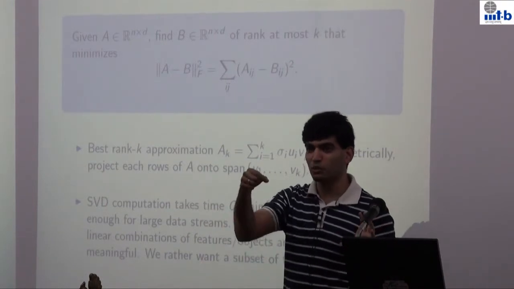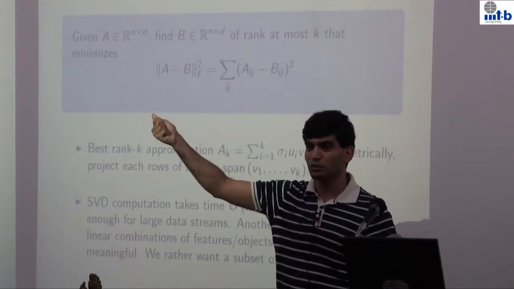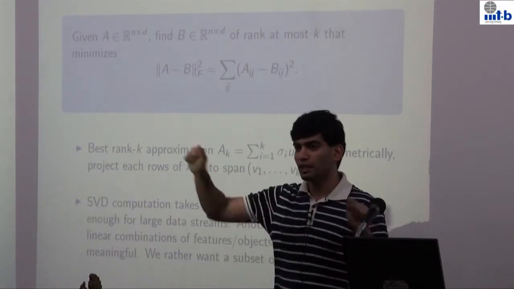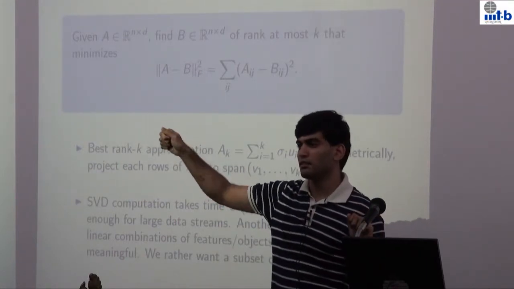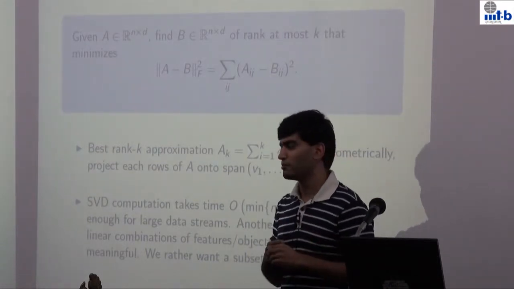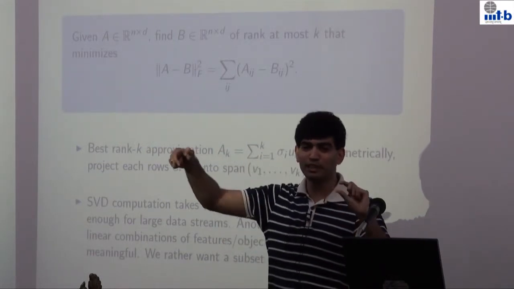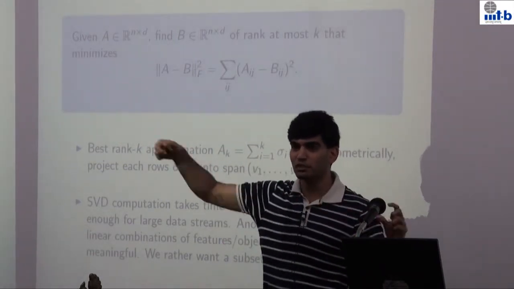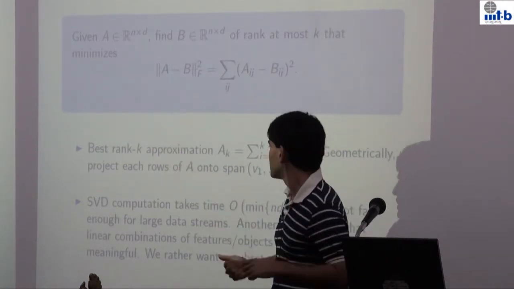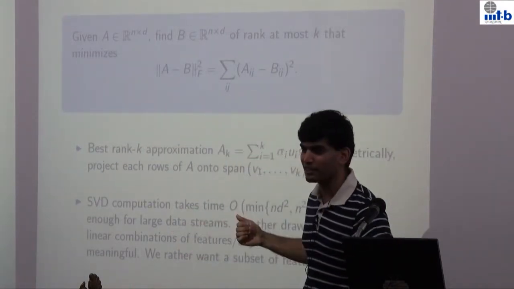Okay, and say the line goes through the origin. I have the data somehow centered and so on. So I have a bunch of points in high dimensional space, and I want a line that fits this data. By fitting, let's take a very simple notion of a fit, which is called a least squares fit. So I want to minimize the sum of squared distances of all these points to this line. Then what is the best line? It turns out that the best line is given by the top singular vector, that direction.